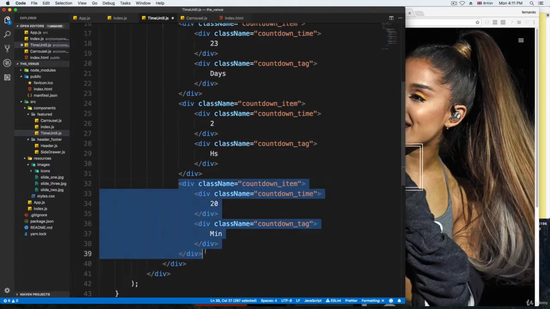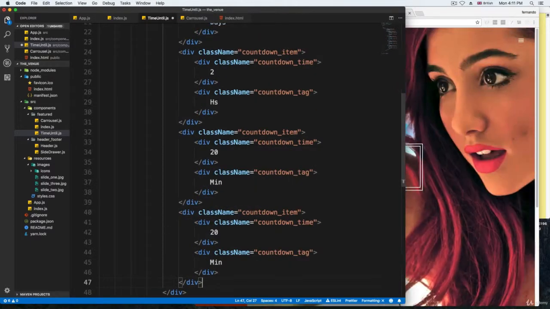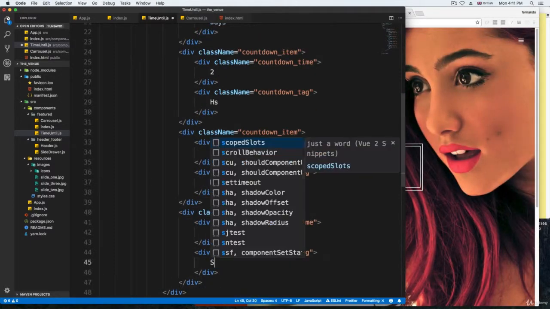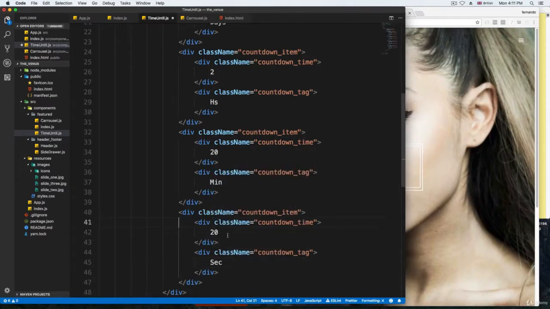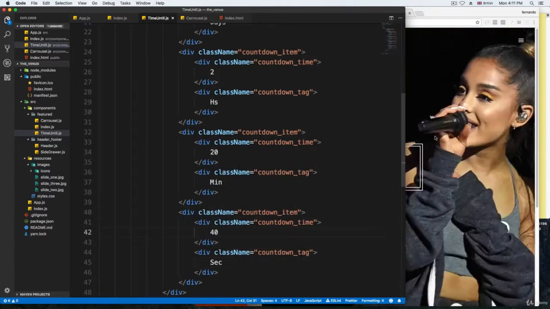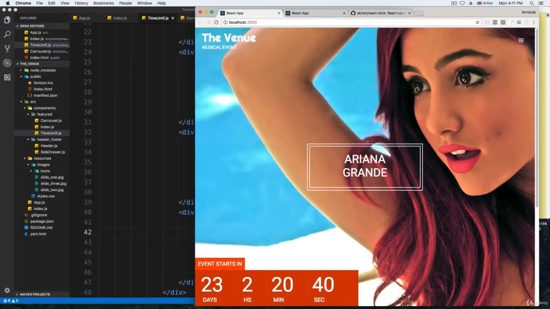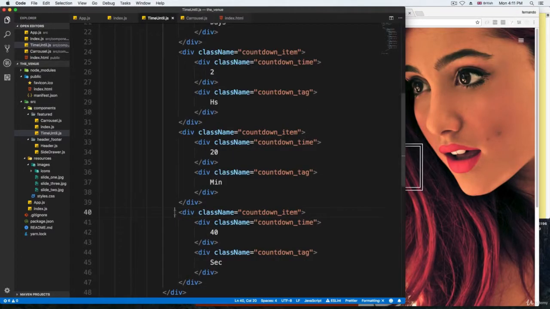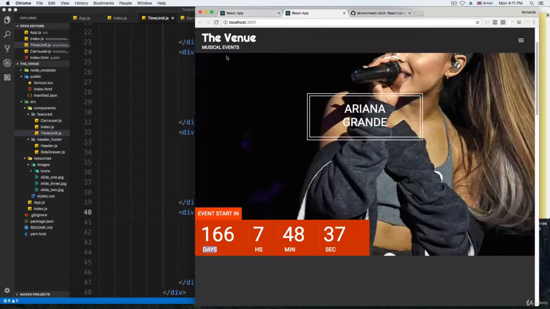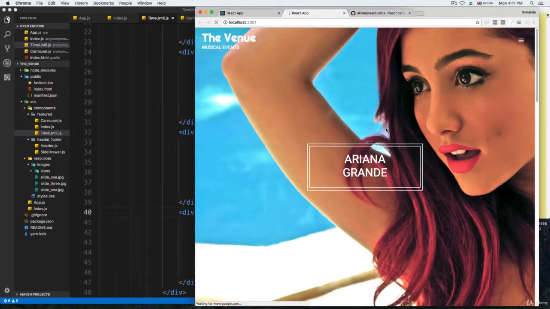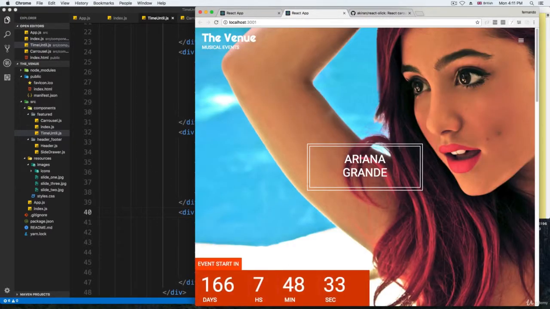All right, I'm going to copy this one, and it's the last one. I'm going to copy paste, and this one is going to be the seconds, and 40. Okay, it's going to reload it, and we get it. All right, so everything's good. So now if you notice on the original one, whenever we reload, we are getting this transition.